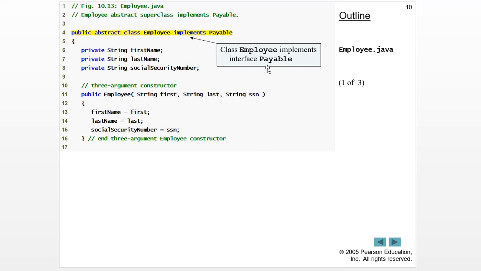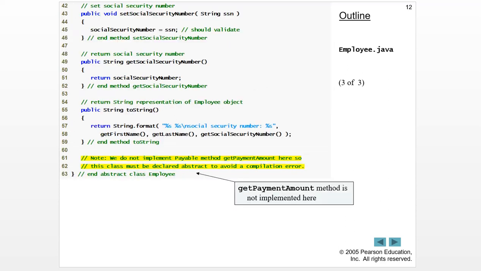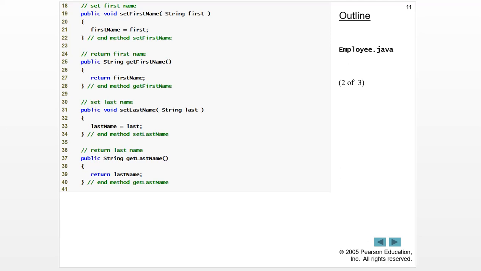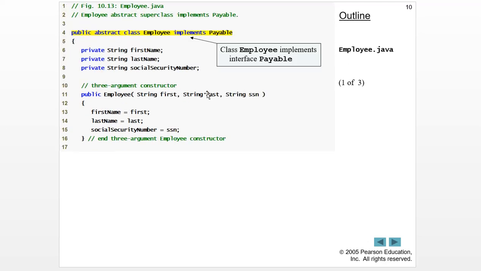So let's look at another example. Public abstract class Employee implements Payable. So clearly, like we said before, we now know that we need to use the getPaymentAmount method defined in the interface Payable. And then we see here that it is not implemented, because the class must be declared abstract to avoid a compilation error.